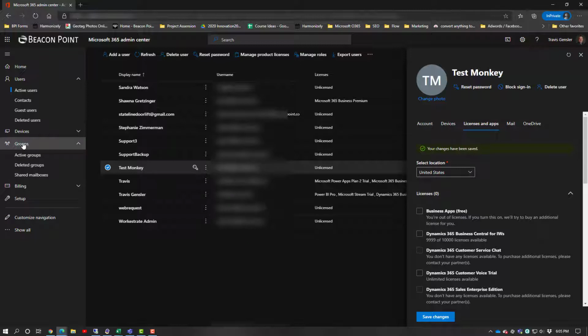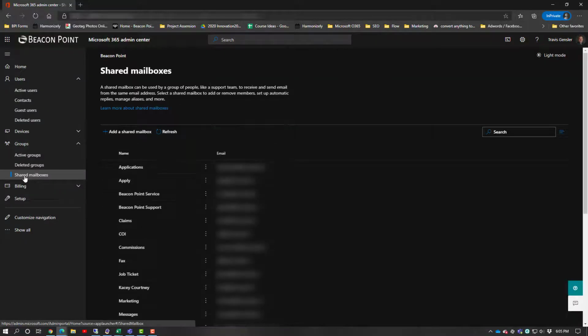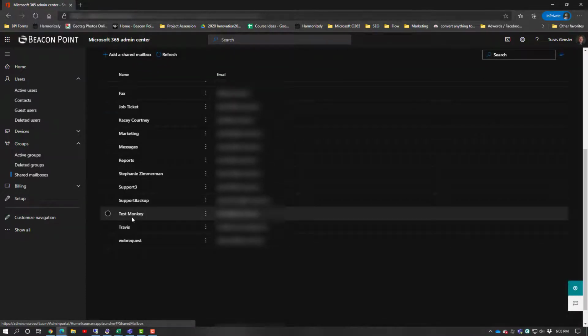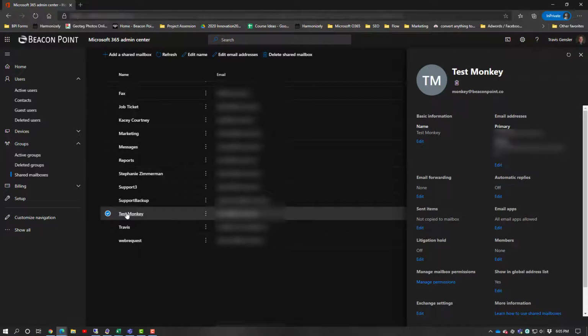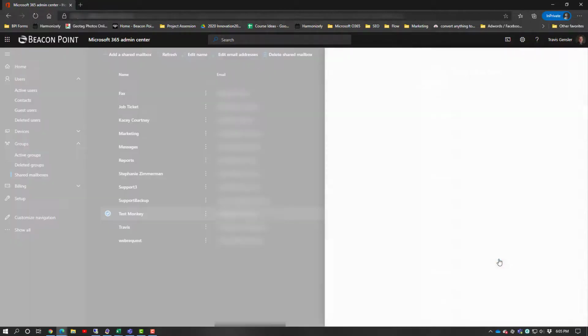And now when we click on the Groups tab over here in our Admin section and go to Shared Mailboxes, you're going to see that Test Monkey is now over here in the shared mailboxes. So this has now been converted. You can come in and add members to it to give them access to monitor this email address just like you would with a shared email box in the previous video. You click over here, come down to members. Whoever's going to take over this, once this loads, you can add the members to it.